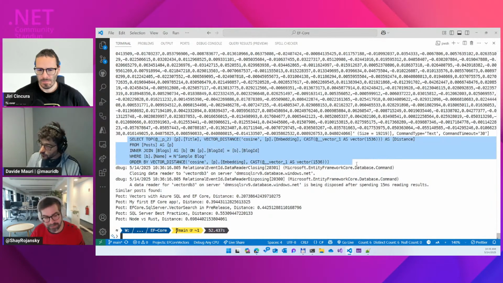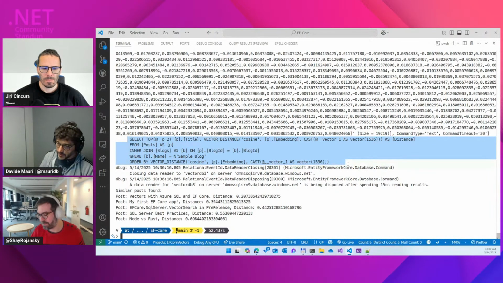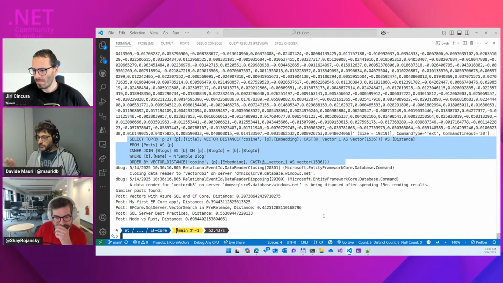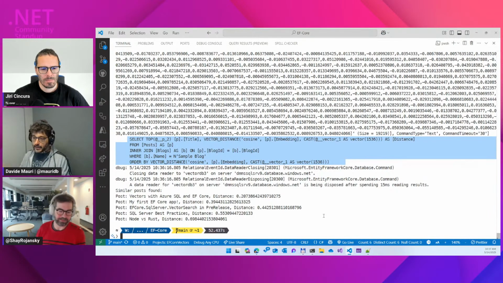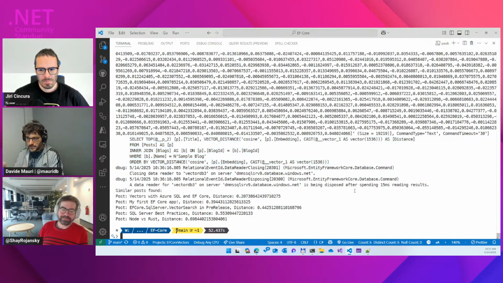And this is exactly the query that is generated for finding the most similar blog post to the embedding that represents my query, generated by EF Core, which is very elegant and very easy to understand and use. So pretty cool. EF Core basically has developers covered for everything related to using embeddings and vectors in Azure SQL Server. By the way, the vector support will come with SQL Server 2025. Right now it's available in Azure SQL, Fabric SQL, and SQL MI as a public preview, as you were mentioning. GA will come very soon, so stay tuned. But that's where we are today.